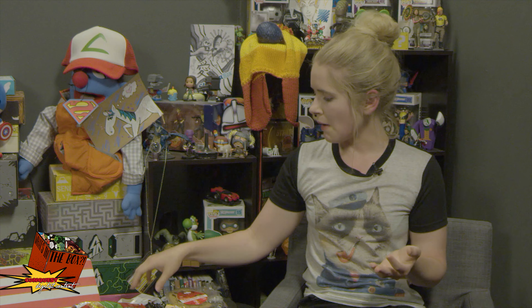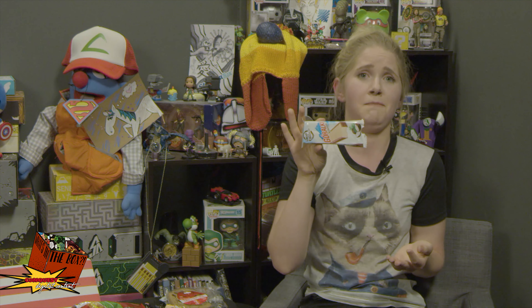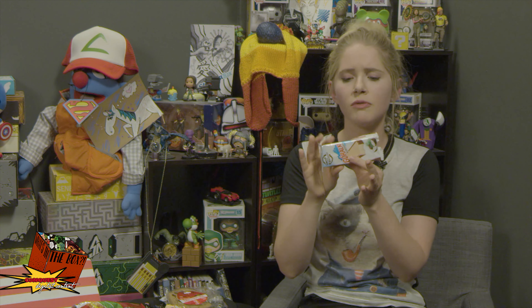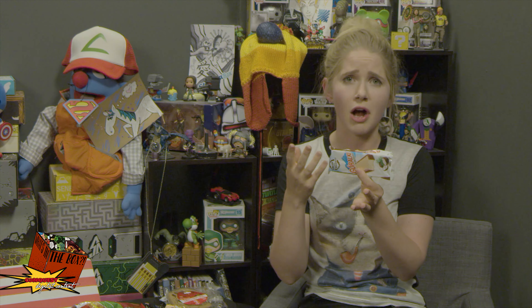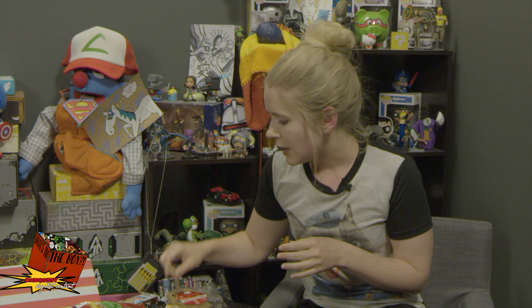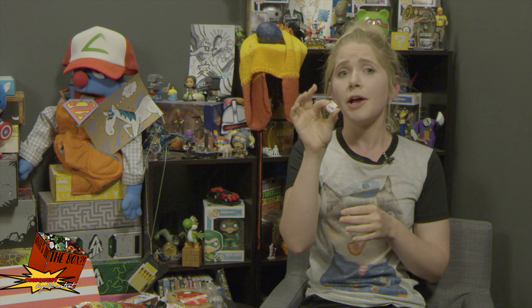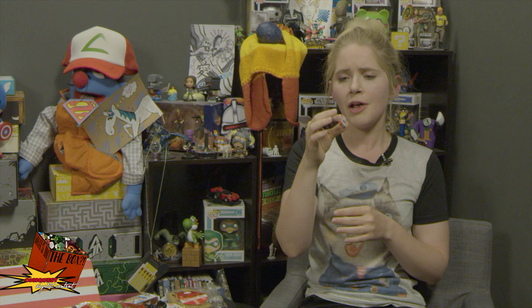And that's all of them. My favorite out of all these — I really like this wafer. I think this is the best one, but I'm partial to chocolate. I mean, I'll eat any candy you give me, obviously, because I ate all this. This was the best — the wafer cookie with the chocolate and the coconut. Out of the candy candies, I think the little Starburst things, the little Kiki — those are really good. They're extra chewy and they have really good flavor.